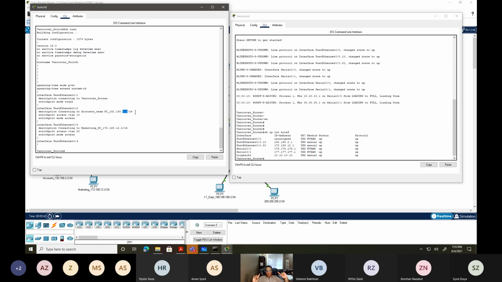But listen to my question though. PC connected here under VLAN 10. This is the subnet 192.168.2.0/24. Can the PC's default gateway be in a different network or a different range? In that case, no, it has to be in the same range, same network. It should be the same. Yeah, it has to be the same. Correct.